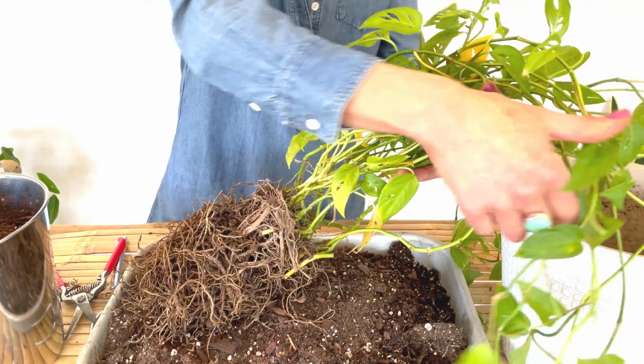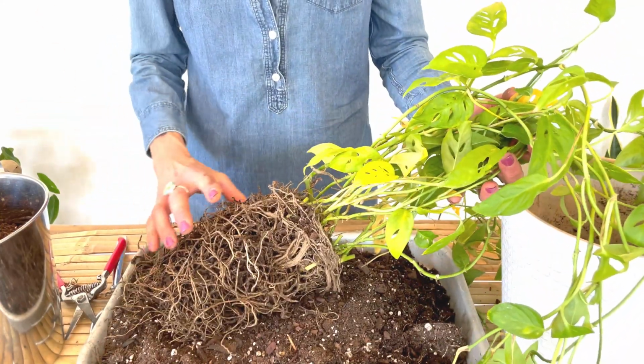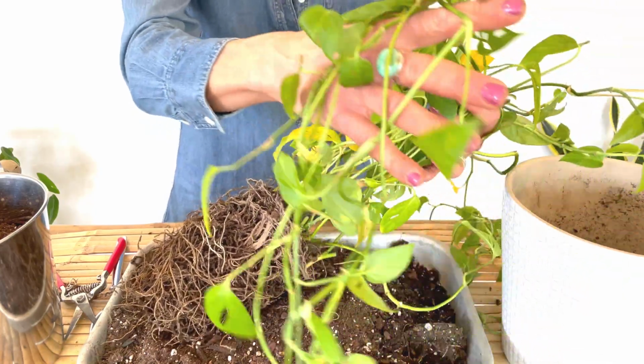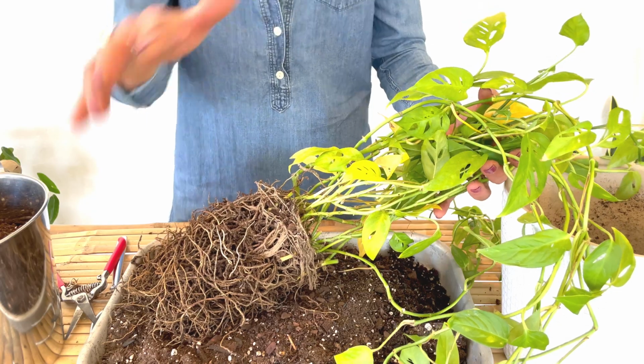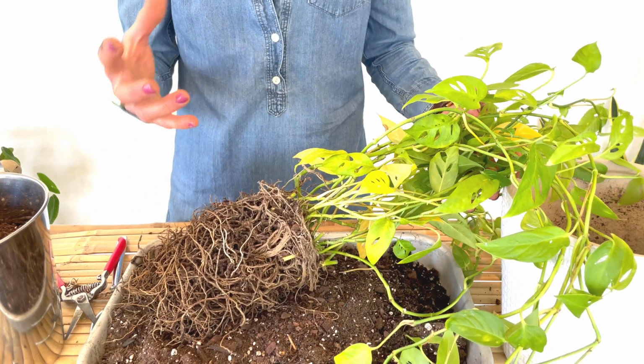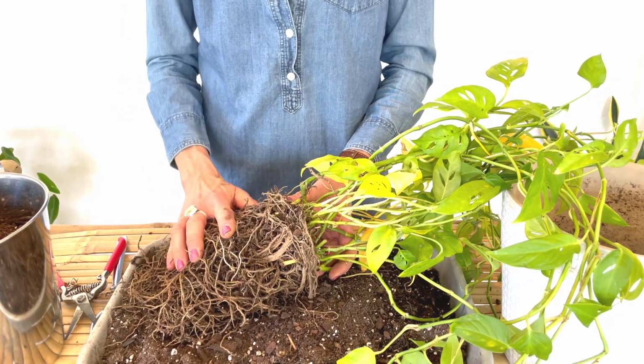Now you might wonder, so why am I not just upotting this plant? Because there's just not enough foliage. I just think that would look weird. So instead of having a long stringy plant, I want a fuller plant. So I'm going to put this back in the pot and then I'm going to take some cuttings.